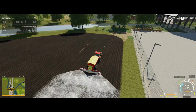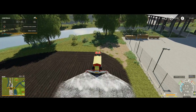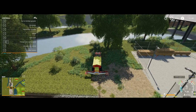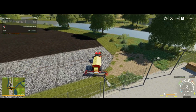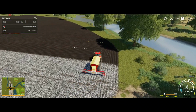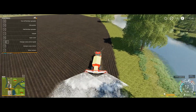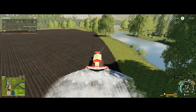After I get done with the, sorry, focus time. I forgot that it stops. I mean, it's a good thing that it stops, or else you'd end up in the drink when you go to get a drink, but... Alright, so I want to come around. I like to do this. This is how I like to do all the fields when it comes to spraying. Put a headland on there, even though we probably don't need it. I don't need to be in the water if I can't quite stop in time.